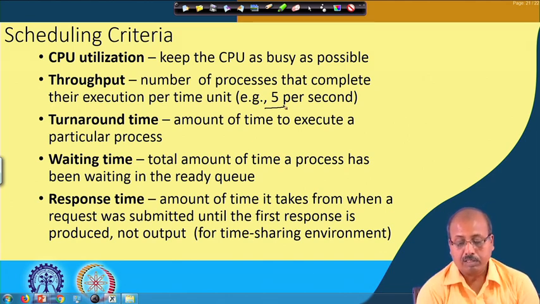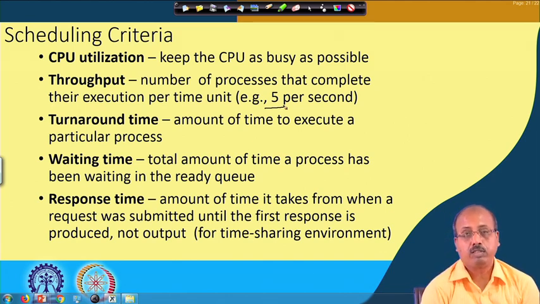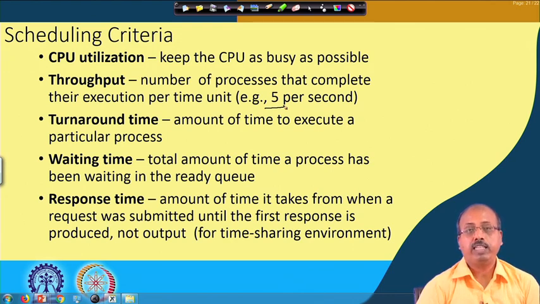Now, there is a question here. This throughput can be made high if the jobs that are executing are of smaller size. If their CPU bursts are small, then definitely I can complete a number of CPU bursts within a given time, so the throughput will be high.